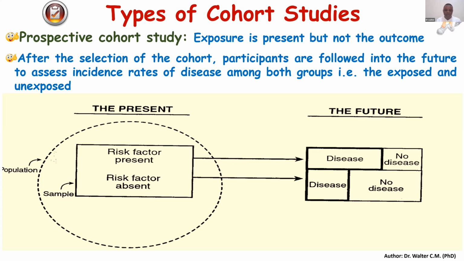And I recruit you, you don't smoke, or you are smoking, and then you may follow him or her for some time to see whether he or she is developing lung cancer or not. This is a prospective study. So you recruit a fresh study participant who has not developed the problem or outcome of interest, and you start following time after time, at a certain interval, to see whether later he develops or does not develop the problem of interest. That is the type 2 of cohort study.